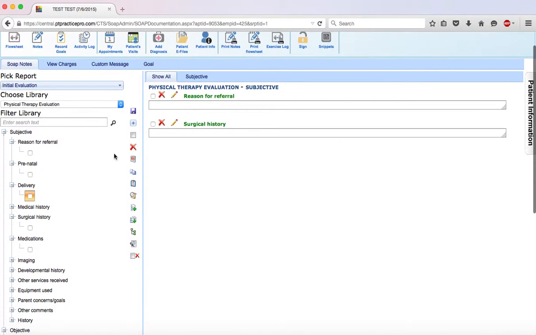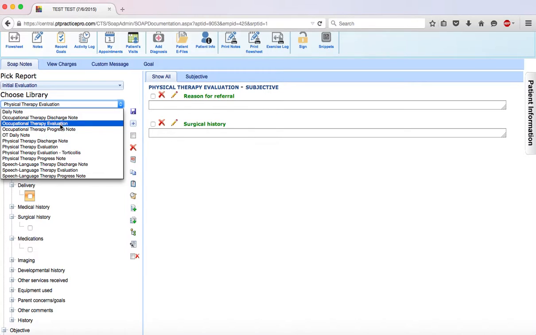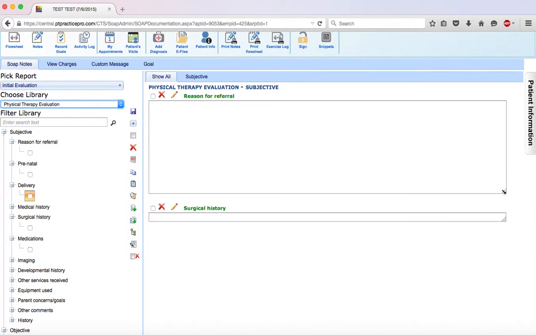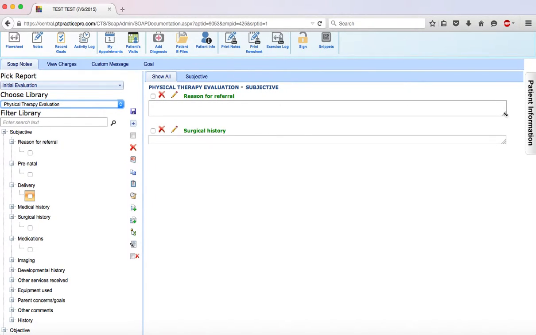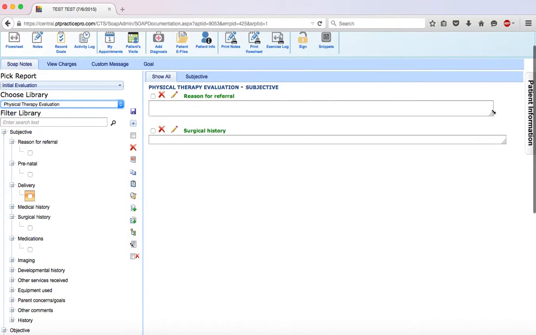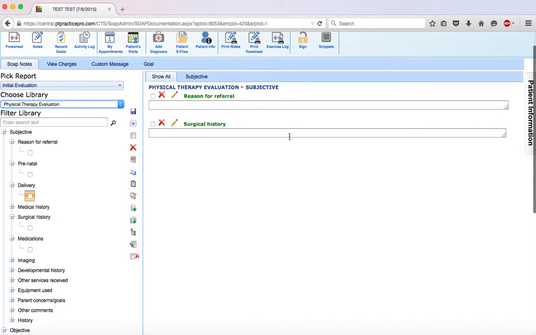When you're first learning how to use the system, I'd recommend just going through each of your notes, opening everything up, selecting them all, and then pulling them forward and seeing what they look like, so you can see what your options are and what to work with for your different notes. Just like when we were writing the daily treatment notes, you can open up these boxes using this corner here. You click on this little gray triangle and you can make it wider and longer, which you will probably definitely need to do because they start off pretty small.